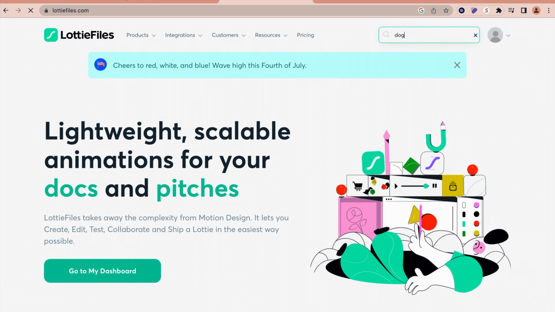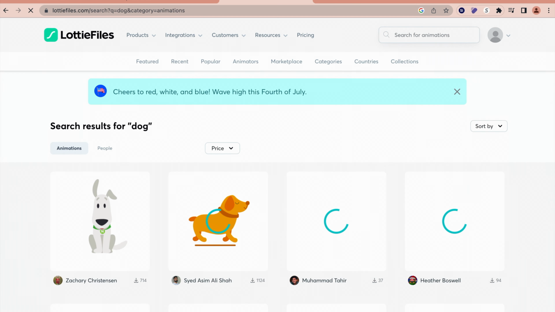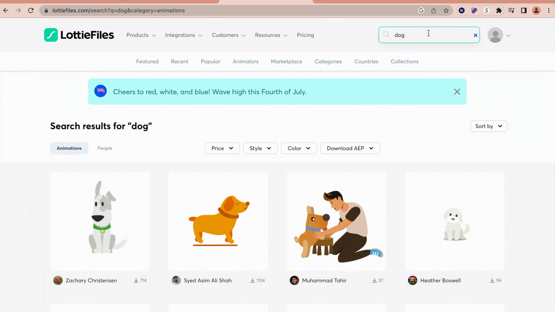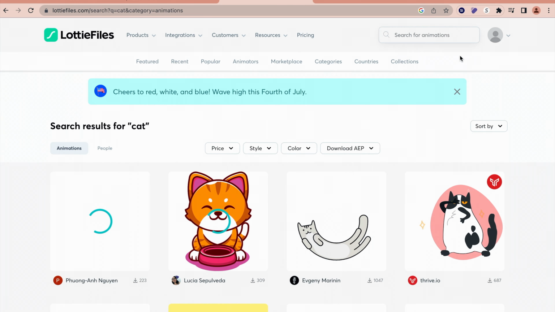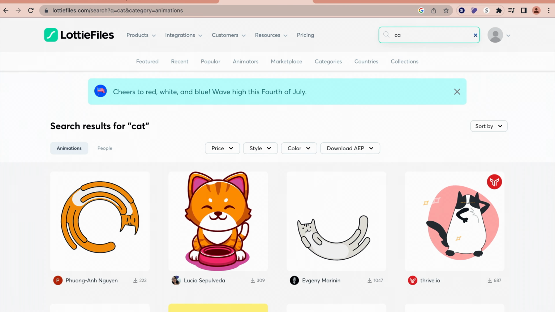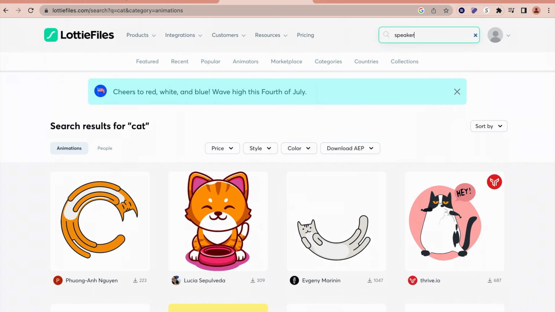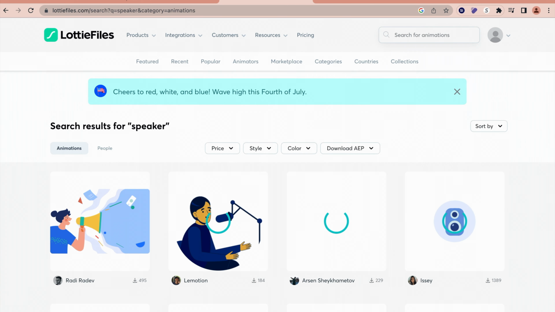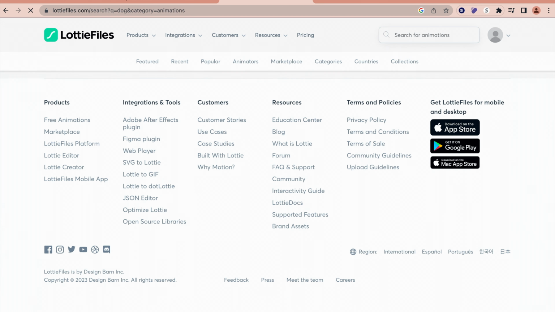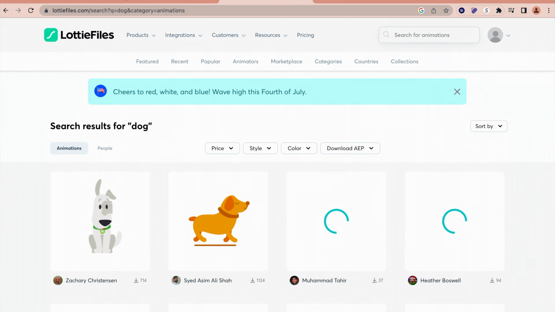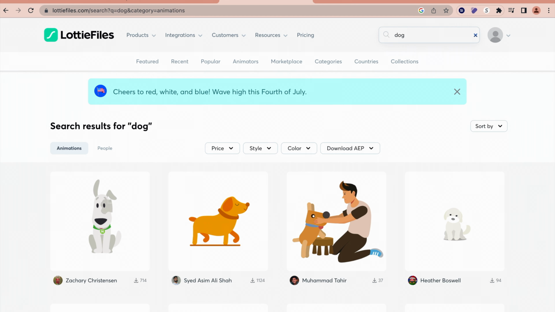So we are going to use the dog animation, but you can search for any animation like cat or speaker, but we want to just first test this out, just to see how we could include the animation file.